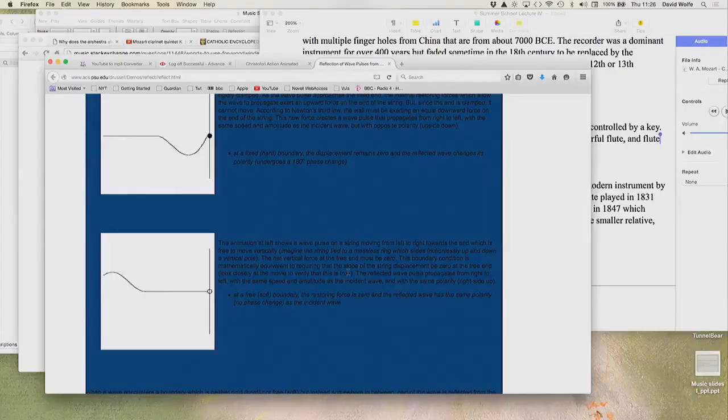Whereas if I have a closed pipe, a pipe closed at the end, I have only this part, only a quarter of the wave, and so I have twice the wavelength or half the frequency. And I've actually managed, I think, to do that with my little plastic device here.